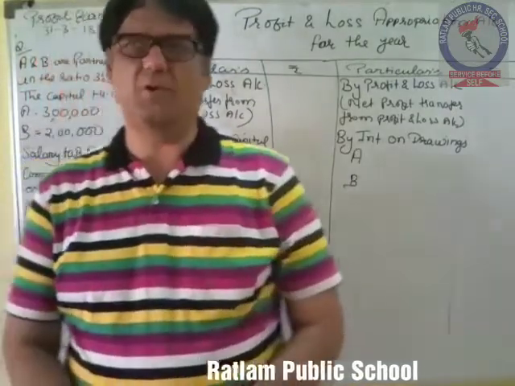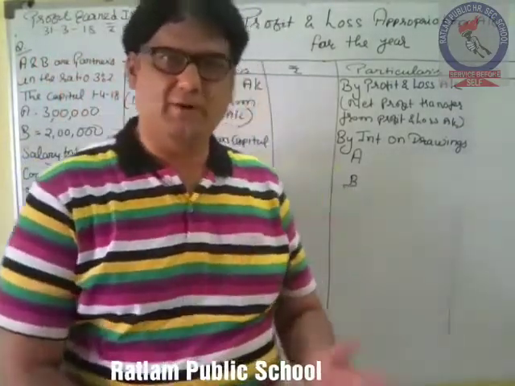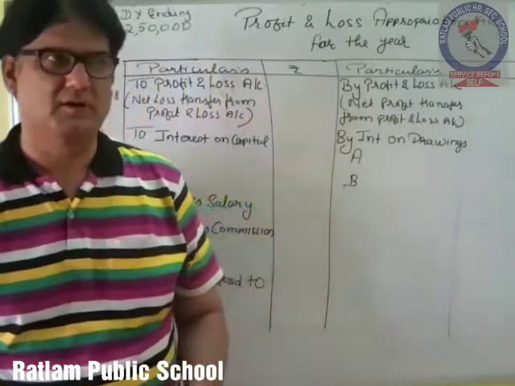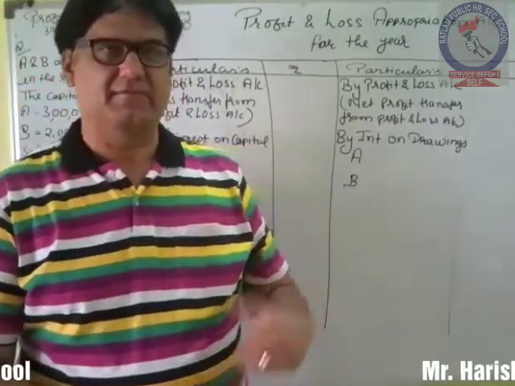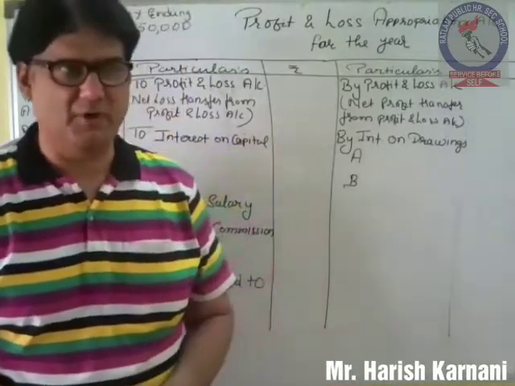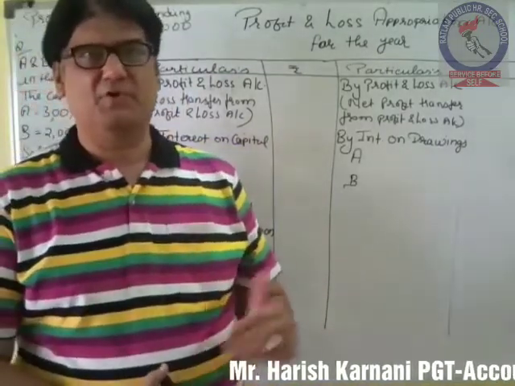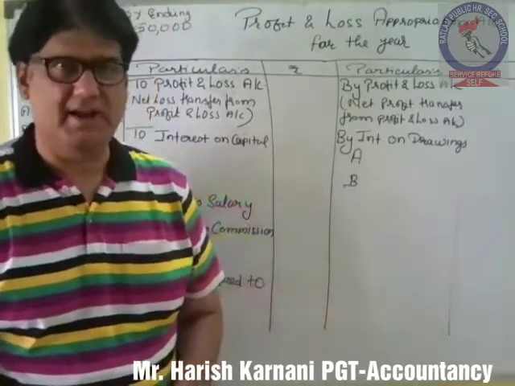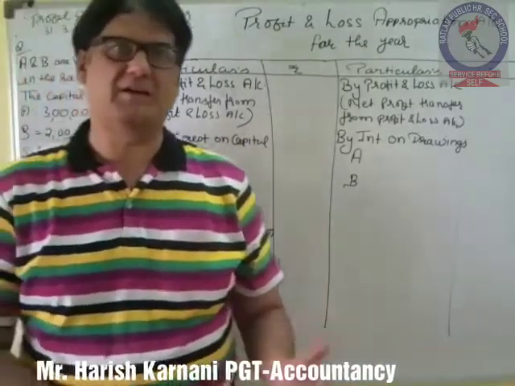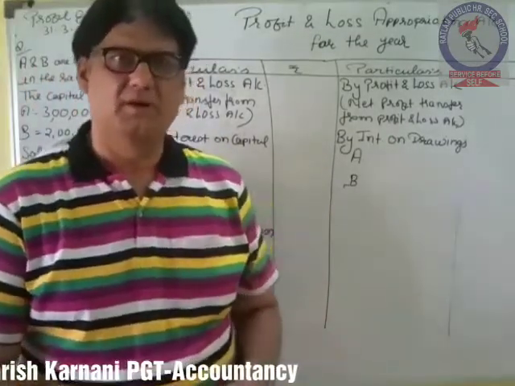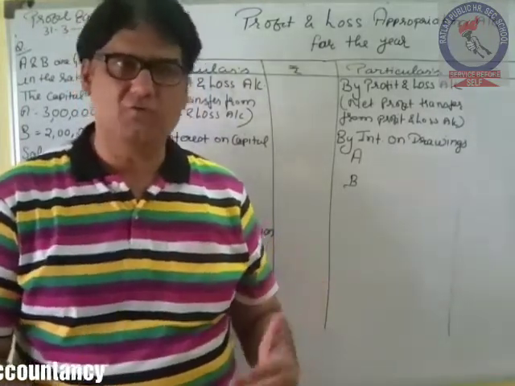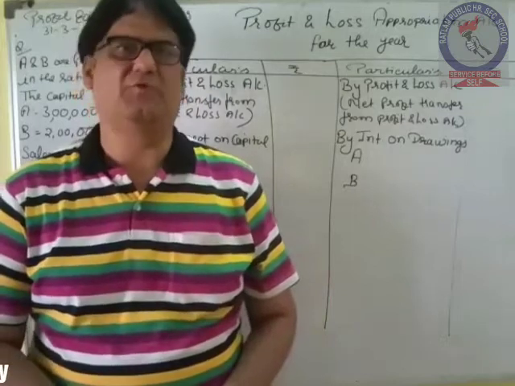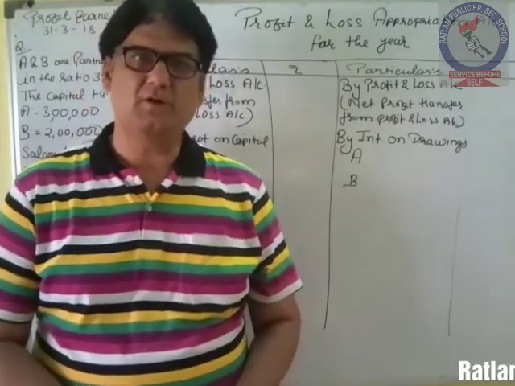Today we will be discussing the preparation of the profit and loss appropriation account, which we have been discussing in the previous lectures. We have to make the appropriation of the profit by preparing the profit and loss appropriation account in the case of a partnership firm. So first thing, how do we have to prepare the profit and loss appropriation account?